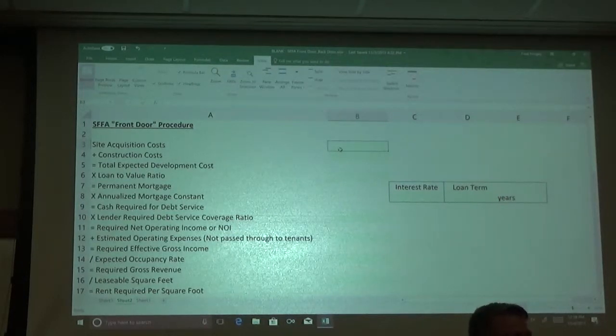Feasible. It's very feasible, because we've got a $5 gap, since we only need to get $15 a square foot, but the market on average is $20 a square foot. So without question, we're probably sitting on a project that makes a lot of sense.